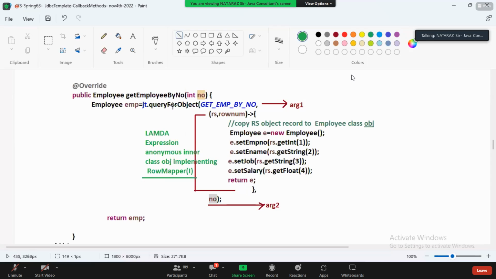That object goes to queryForObject method. The queryForObject method gives it to the DAO class method, DAO class method gives to service class method, service class method gives to client application. I think slowly, step by step, I have introduced things now, boss.